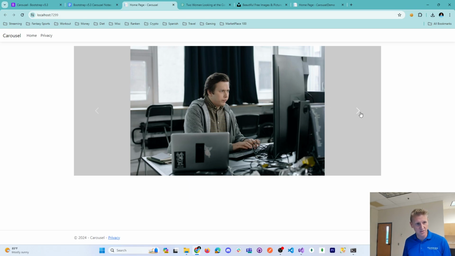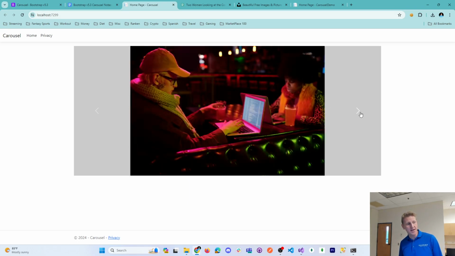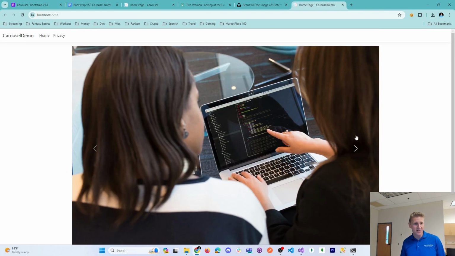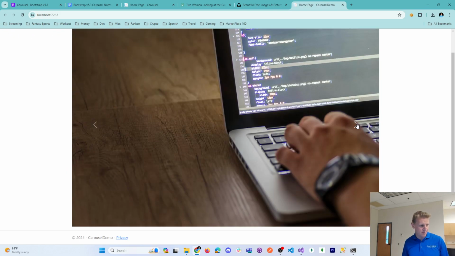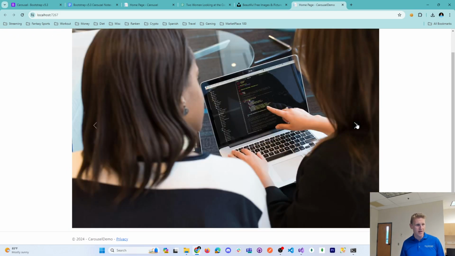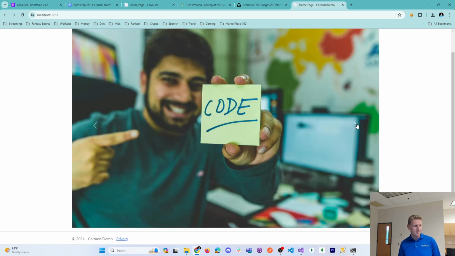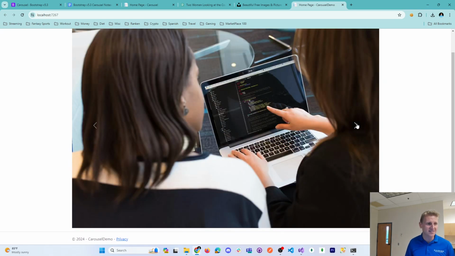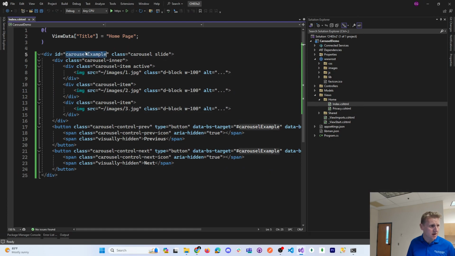Like you notice I've actually shrunk this down to take up less space. Another thing is that our images are actually different sizes, and if you pay real close attention, you can see my carousel kind of jumping a little bit because the images are different sizes. And so you want to fix that with custom CSS. And that's going to be what we do next.